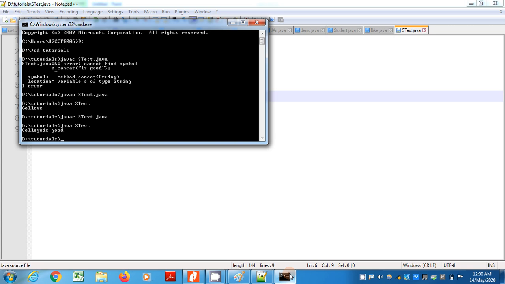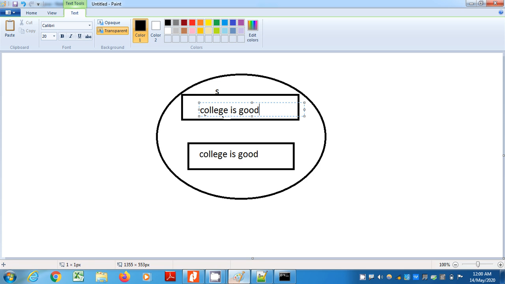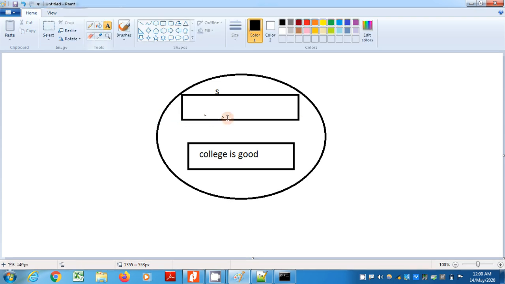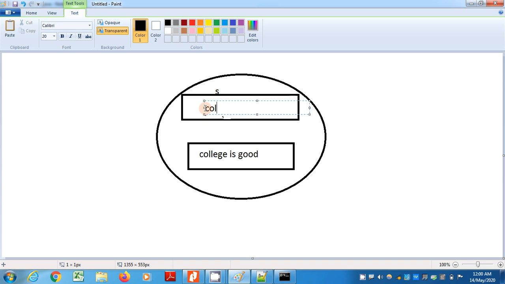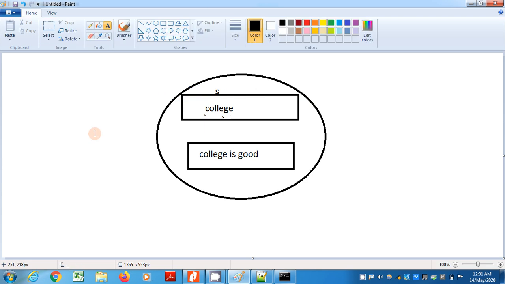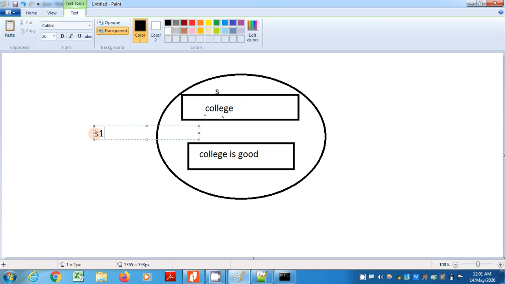Do you understand or not? Suppose in this diagram, why are strings immutable? In this diagram I will try to explain. Here the value is college, right? Previously, if it is referencing, that means there are 5 objects: s1, s2, s3, s4, s5.